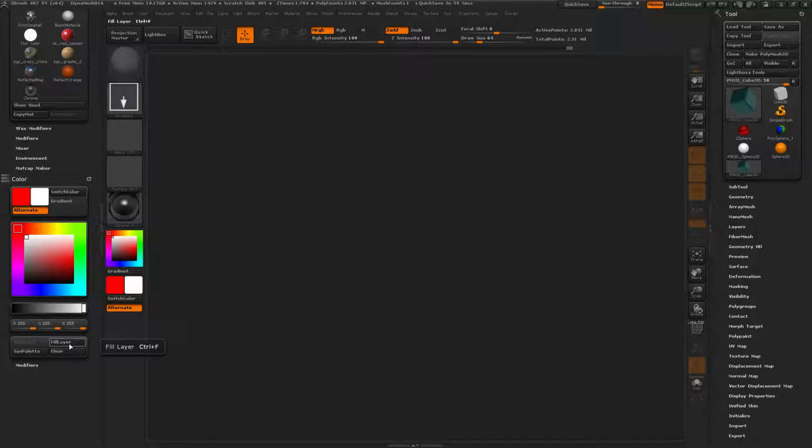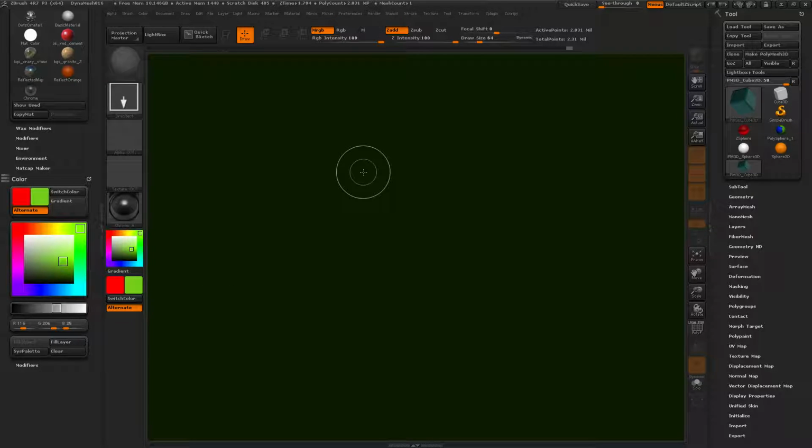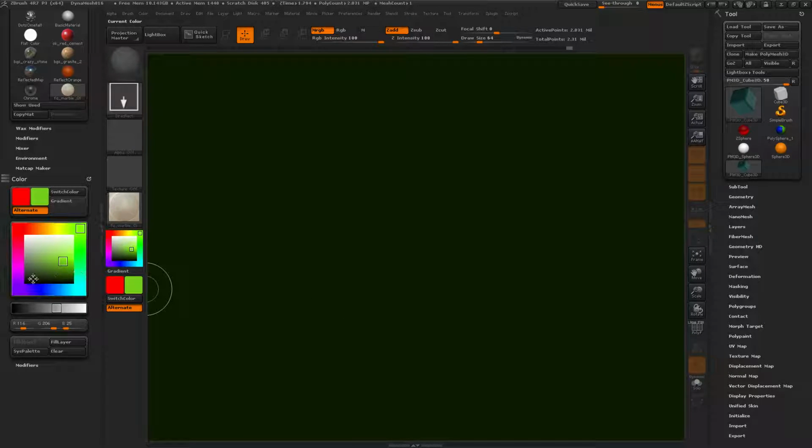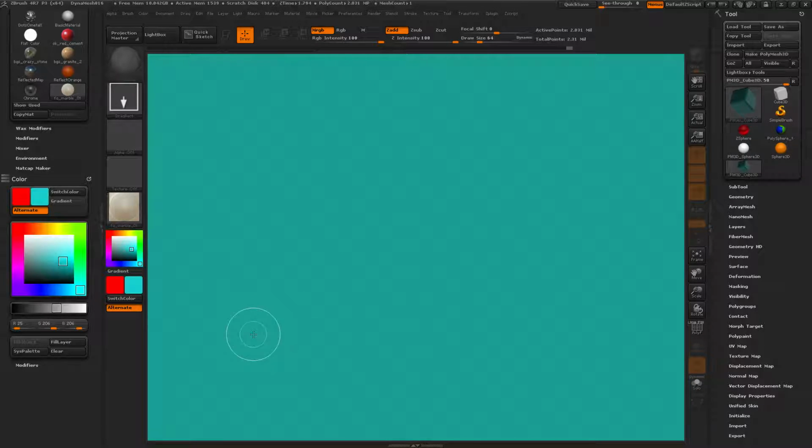Okay, let's try Chrome A with white. Okay, that makes it darker. Let's see what a green would look like with this matte cap. Fill layer, that's what that gives. So that's exciting. You could probably come up with a lot of different layers using different matte caps and color. So lime and that matte cap, FG or Q, Marble 01. I think that's one that I downloaded online. Okay, fill layer. That's what that gives. That's fun. Cool.